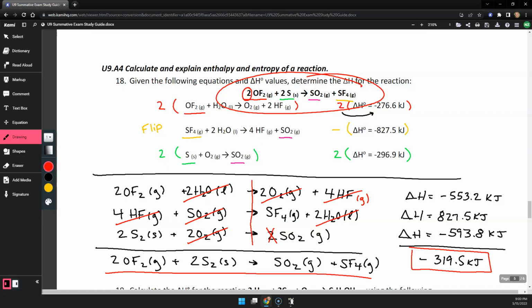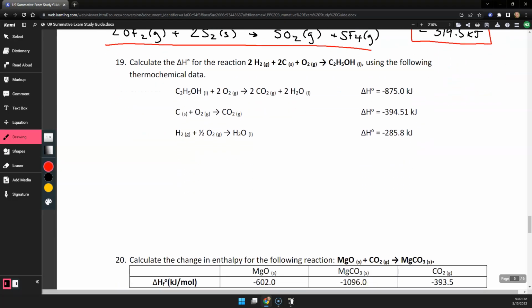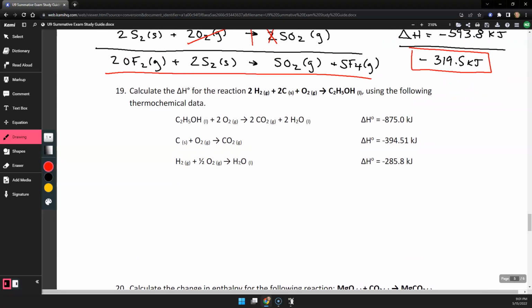All right, let's do another one. Okay, same thing. Same exact thing that we were doing before. So I'm going to approach it the same way that I did the last one. I'm going to go through the reaction, and I'm going to find where all the pieces are in the 3 smaller reactions. Okay, so I've got hydrogen. It looks like our hydrogen gas is in the 3rd equation, but again, we have 2 and we only have 1 in the equation, so we'll need to multiply this by 2.